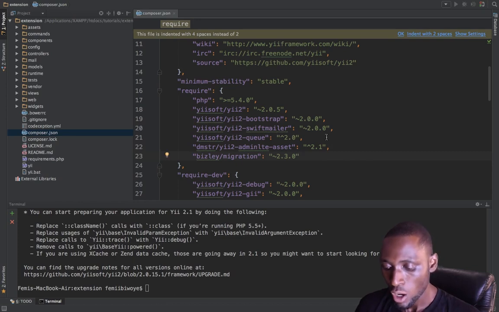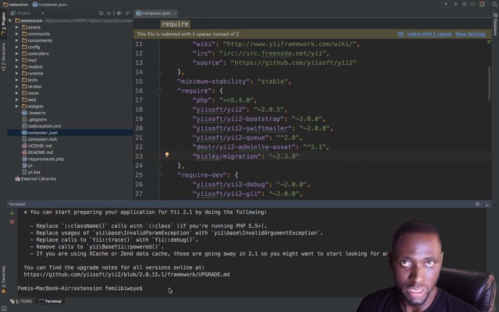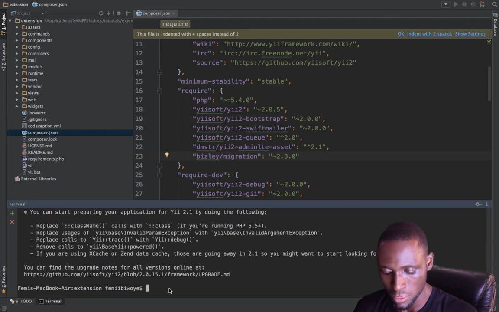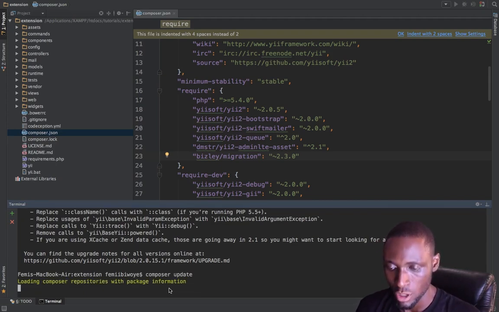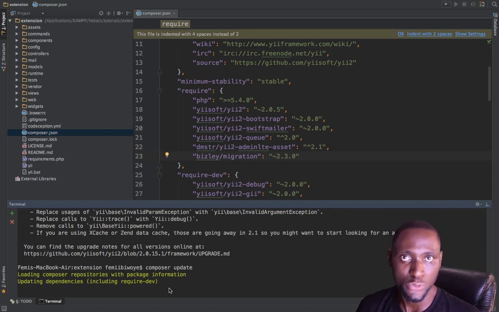This being done, all I need to do is hit composer update so that it installs the package that is not installed but is in our composer.json. So I will be back when this is fully installed.